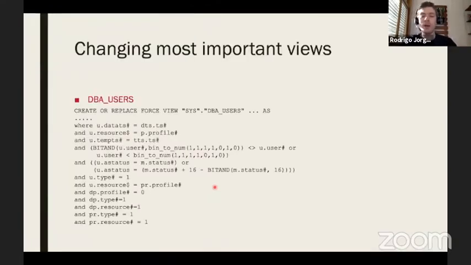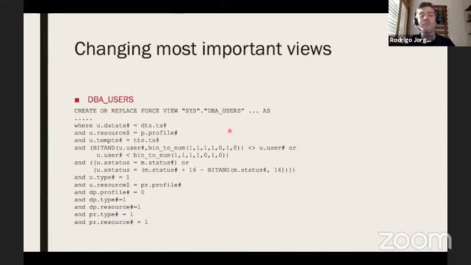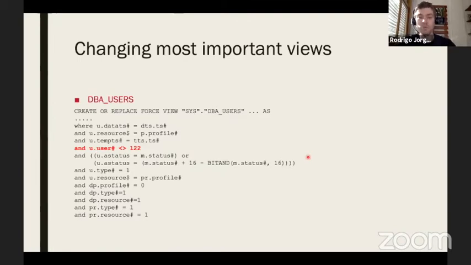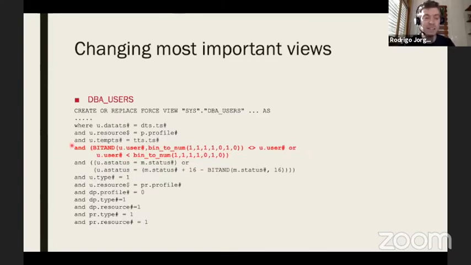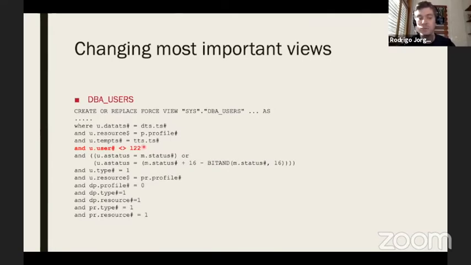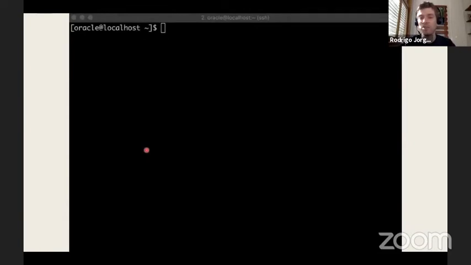Here we have the DBA_USERS view and its predicates — a lot of conditions and join tables that give the output of DBA_USERS. What few people notice is this statement I've highlighted in red. What it means, translated simply: it means 'do not show the user whose ID is 122.' I put it that way because you tend to think it was inserted out-of-the-box by Oracle, since it's written in a complex obfuscated way.